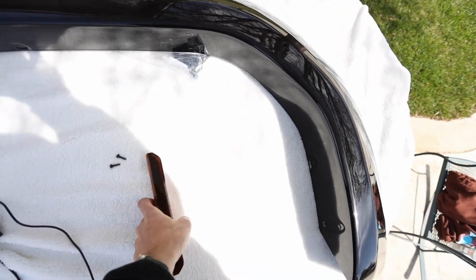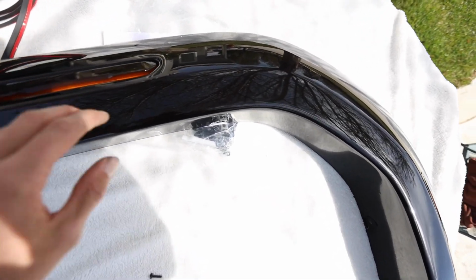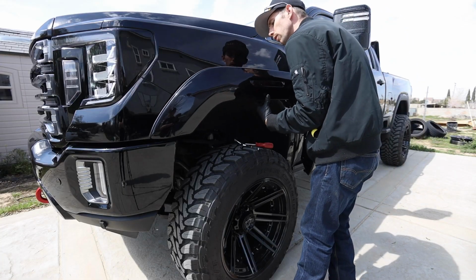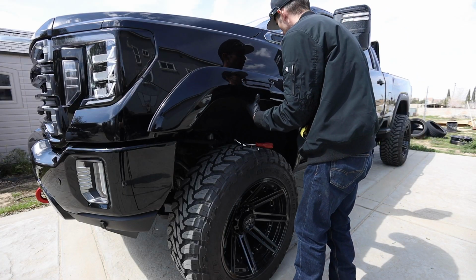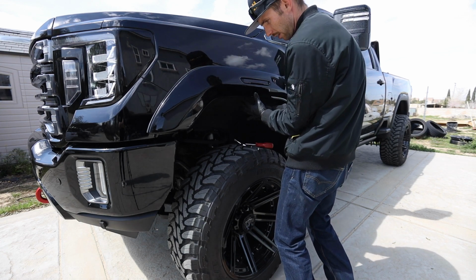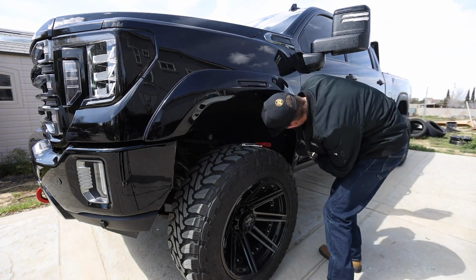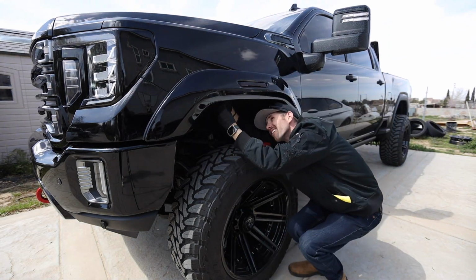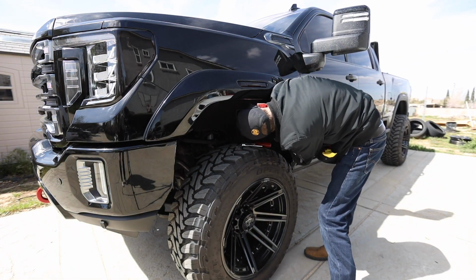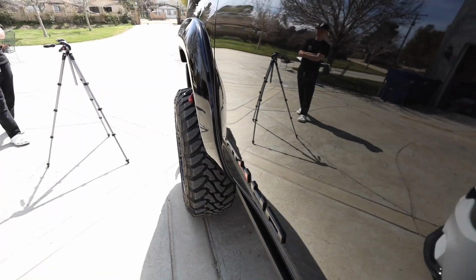To place our light in, we're literally going to take our light, drop it in the hole there, and tighten them from the back. This is an important step in what I'm doing, because I need this fitment. It's also going to be the first time I get to see how this thing looks after being painted. Nice.